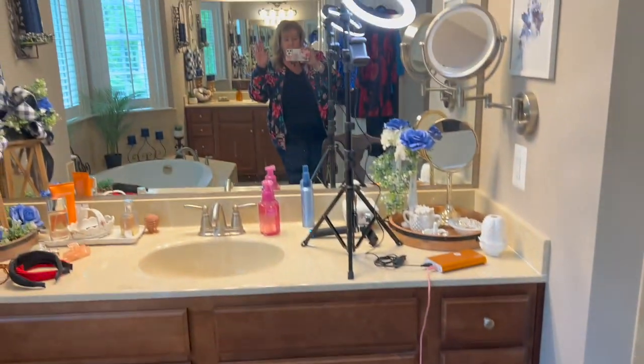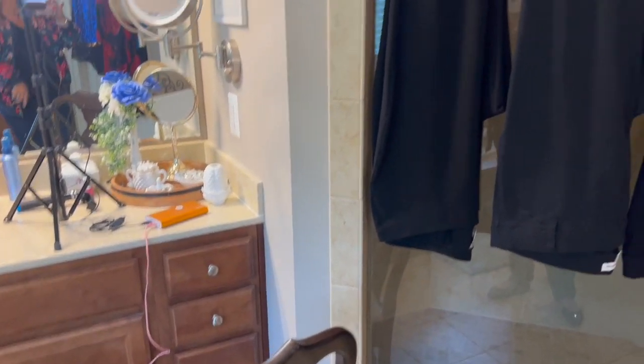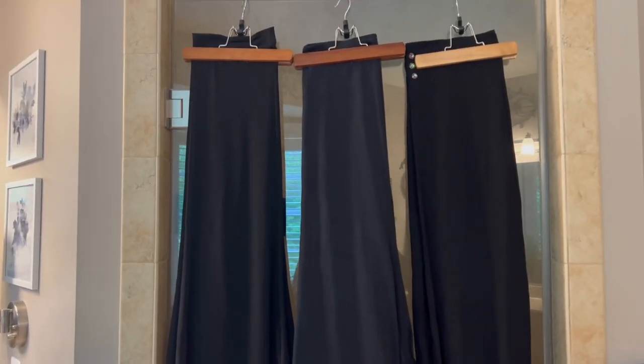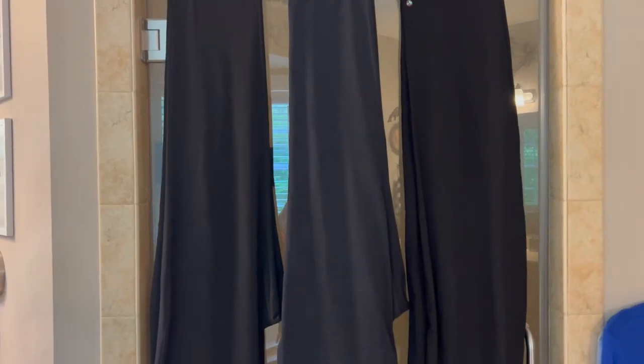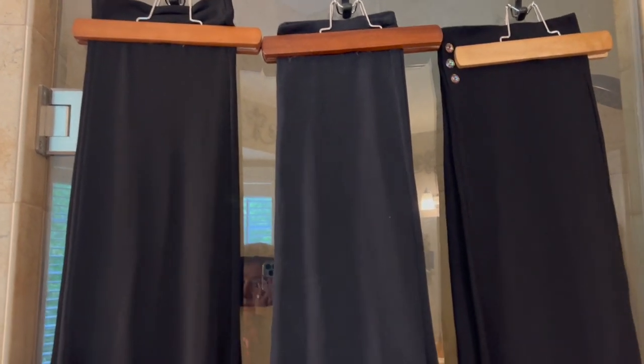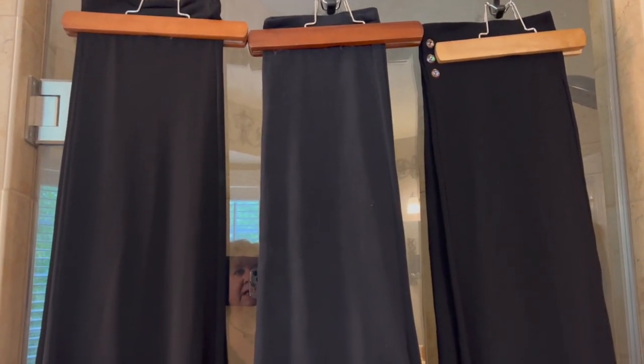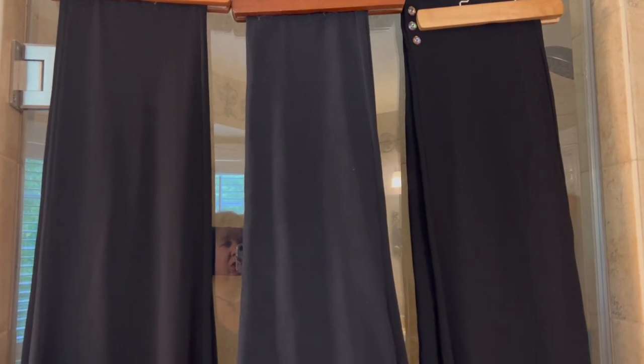Okay everybody, I'm back. We're just going to move the camera right here — this is our shower behind you, so excuse the glass door and any reflection. Here I have three different pairs of pants and three different kinds of pants that I will take. As you can tell, they're all dark. I'll be taking black, then this dark-washed Jagan that I have on, and a pair of gray-black Jagans.